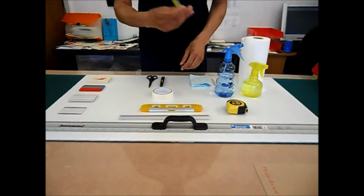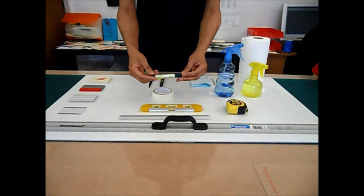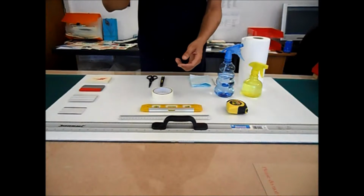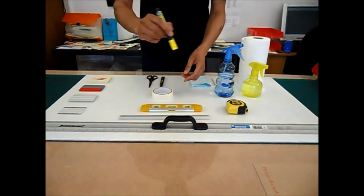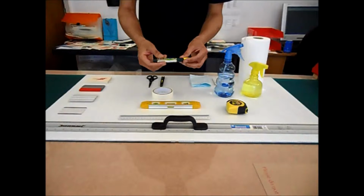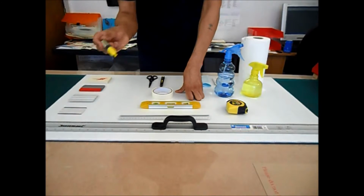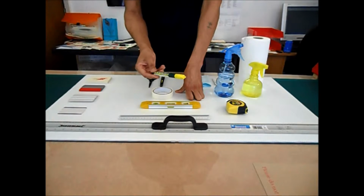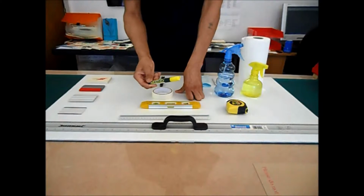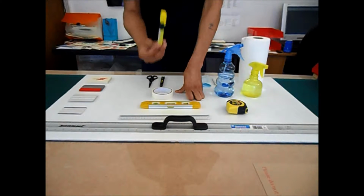With regards to the spirit level, this is the marker pen we would use for marking. Now this is a water-based chalk pen. You've seen the chalkboard where people have been writing for pub lunches and such like. Most important thing to remember when you're using a marker pen to mark the application surface you're going to apply the sticker to, you don't use a permanent marker pen. Always make sure that whatever pen it is you're going to mark with is removable.